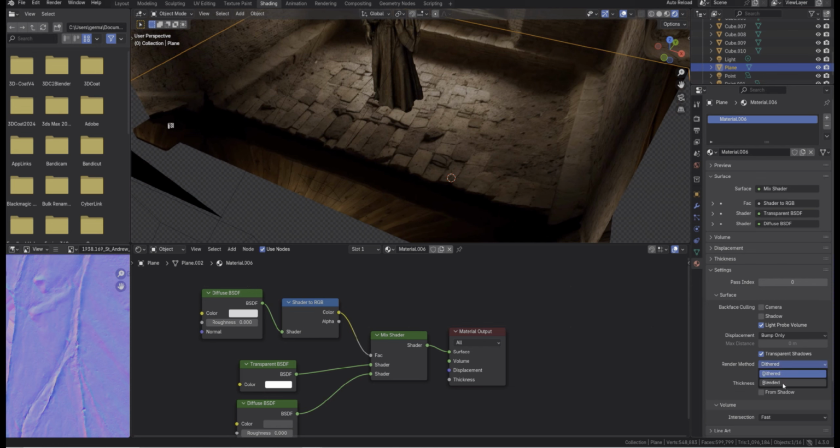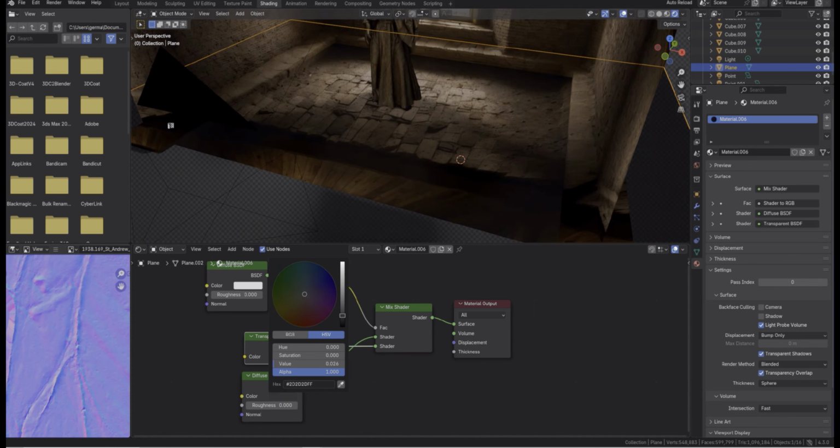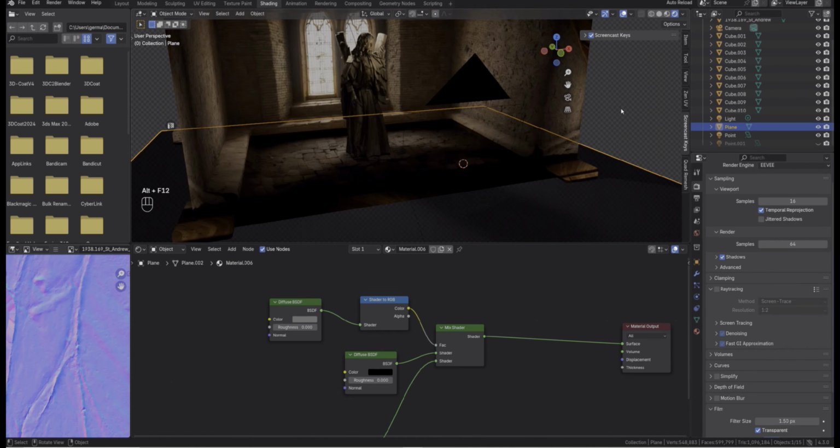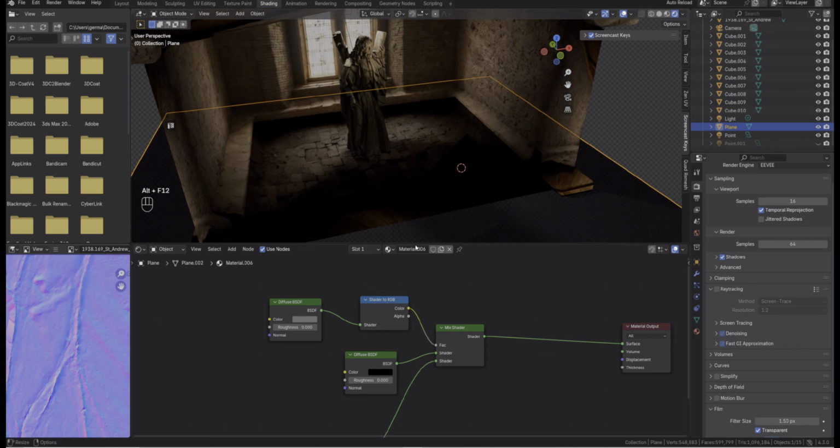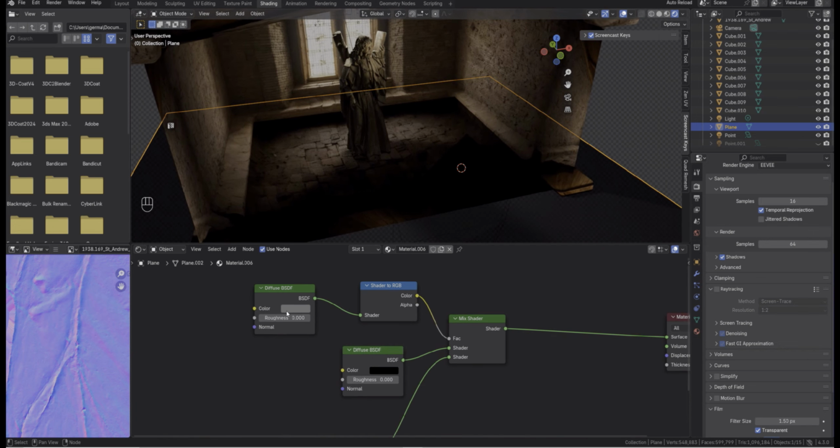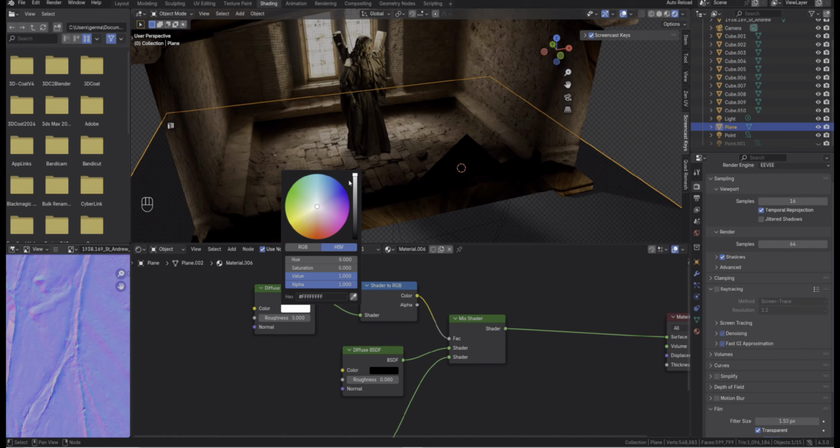That gets us our shadow, but it looks like we probably need to invert this. All right, you know what? We have to switch the inputs, and there we go. I can go up and down, and I have my shadow. I want to address the blackness of the plane. So my mask here is not actually white, so I need to make it really white. That will lighten this up.